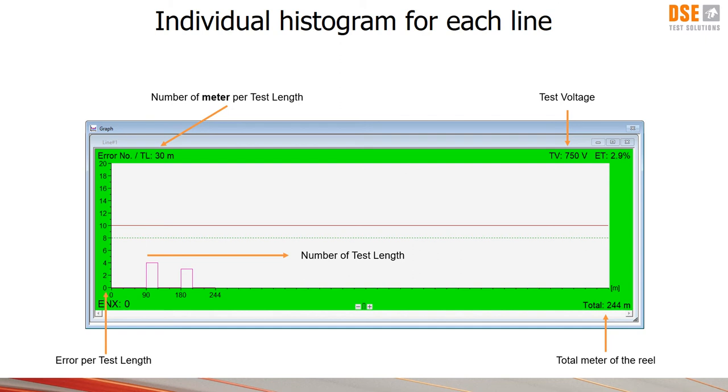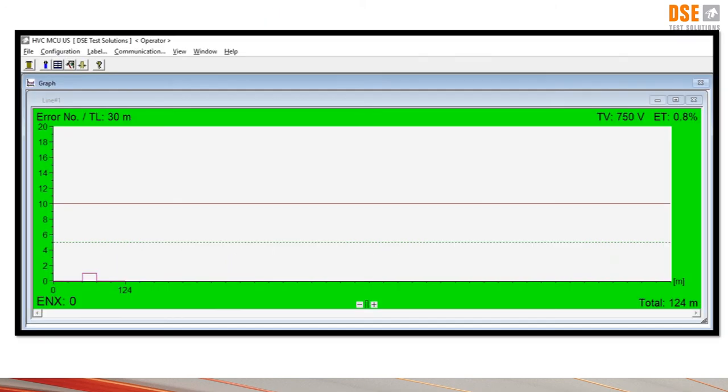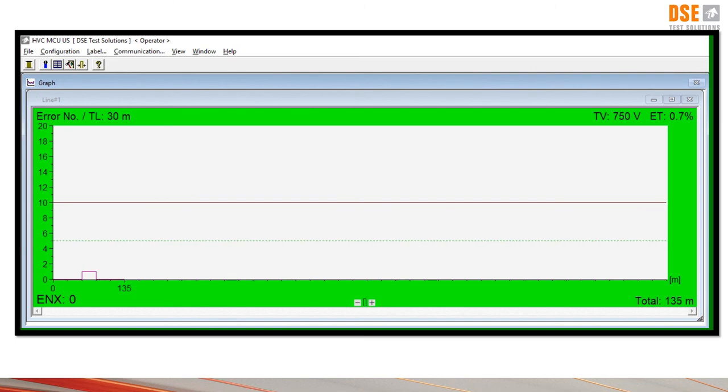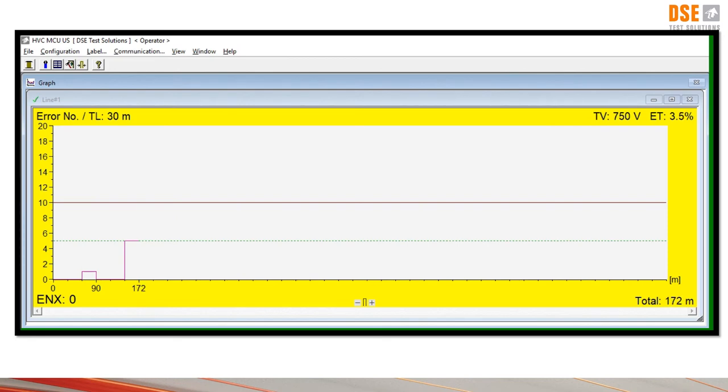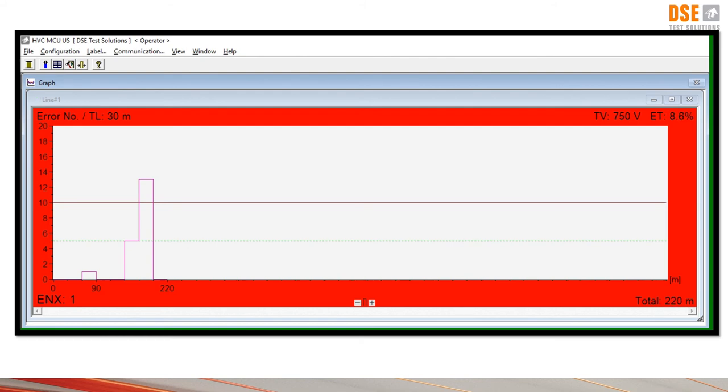The alarm and warning limits being set in the software are shown as a line across the histogram. We can see the error being detected and how the background changes status when limits are exceeded. On the processor module the output for warning and alarm is being activated so an acoustic alarm or light tower can be turned on.